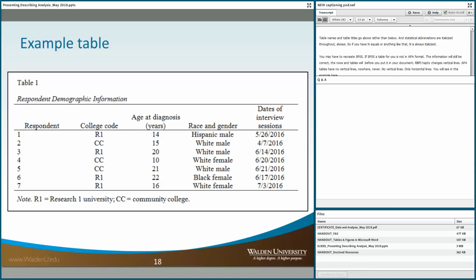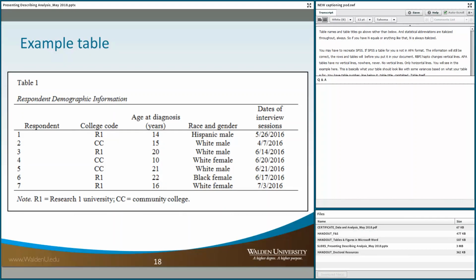You have table number, line below it, table title, italicized, capitalized, table itself, just horizontal lines, organized into columns. Each column has a heading, and you have what each row is, and this is what it's supposed to be. And this is something that's way more easily comprehended in table form than it would be if I were to describe all of this information to you in a paragraph.